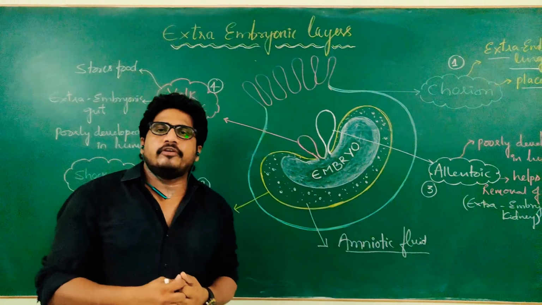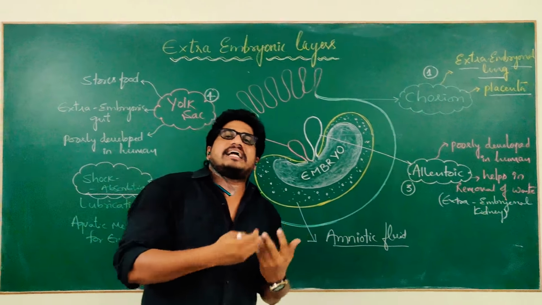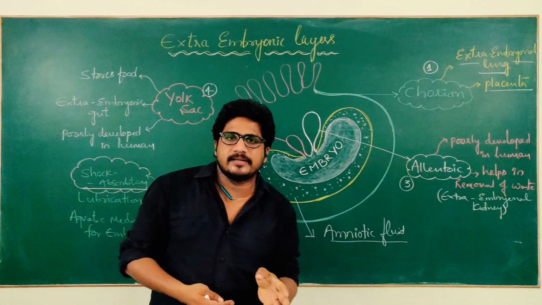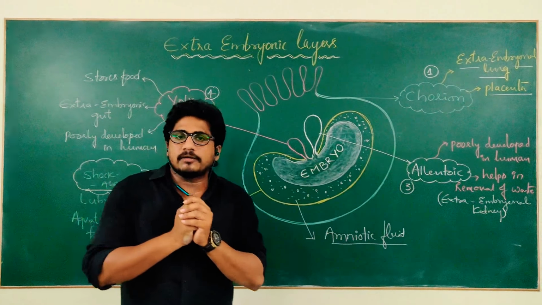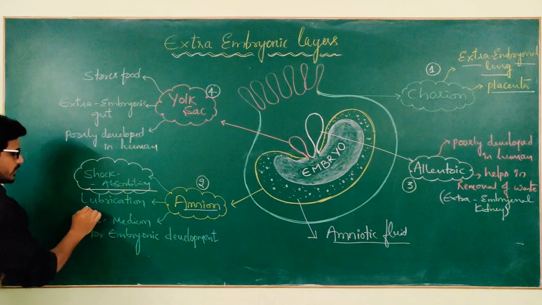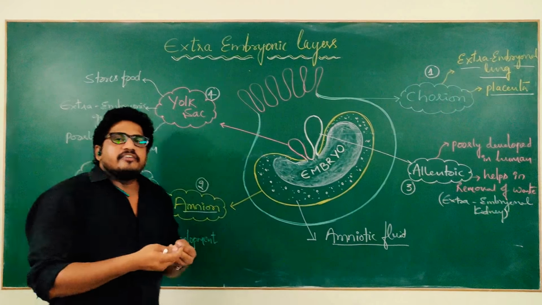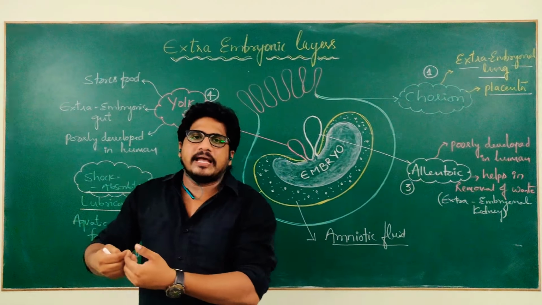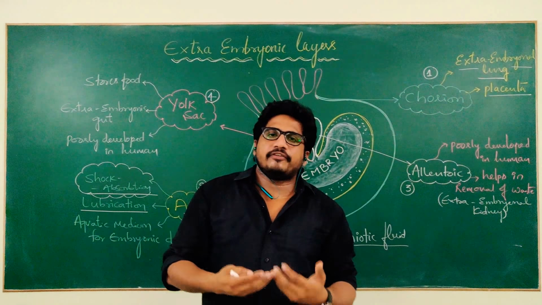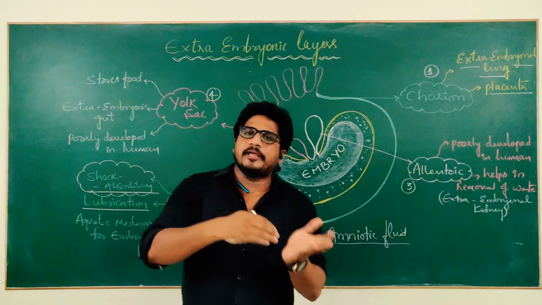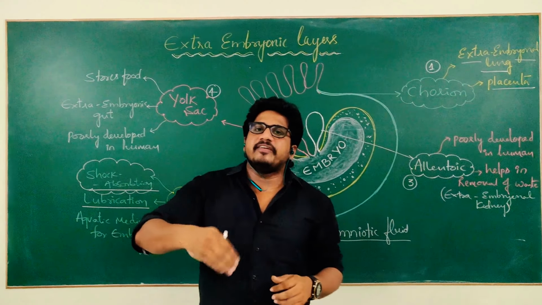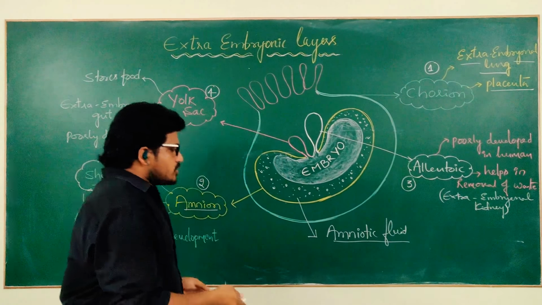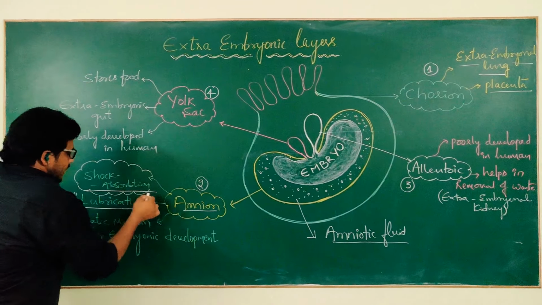Because of the amniotic fluid, the amnion is getting some suspension so that it acts as a shock absorber. Not only a shock absorber, it is also controlling the temperature, so amniotic fluid acts as a thermostat. Another one, it gives lubrication. During delivery time, parturition, because of the amniotic fluid, baby delivery happens very easily. If the amniotic fluid releases before the baby is expelled, it will be a very tough job for the mother to give a normal delivery. So it also plays an important role in lubrication during delivery.